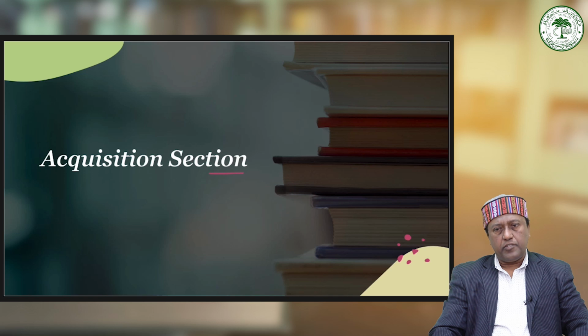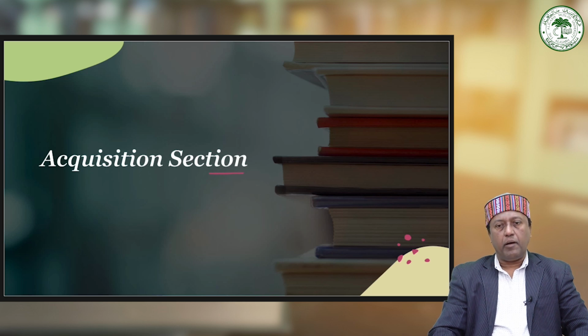At the heart of the acquisition section lies a multifaceted process that begins with the identification of the library's information needs, and extends to the careful selection, acquisition, and integration of materials into the collection. Working in tandem with the library staff, faculty, and users, this section navigates the complex landscape of publishing, vendor relations, and budget management to acquire materials that align with the library's mission and collection development goals.